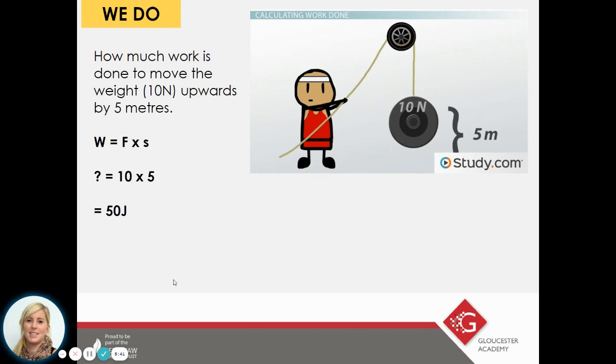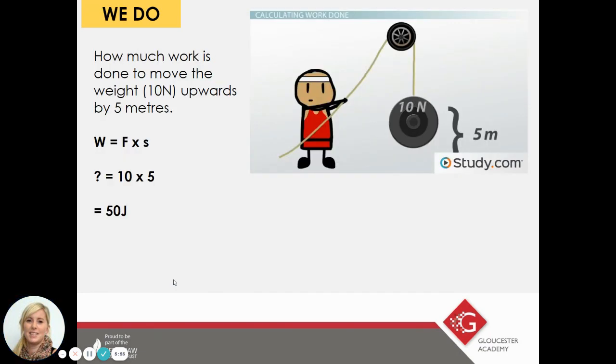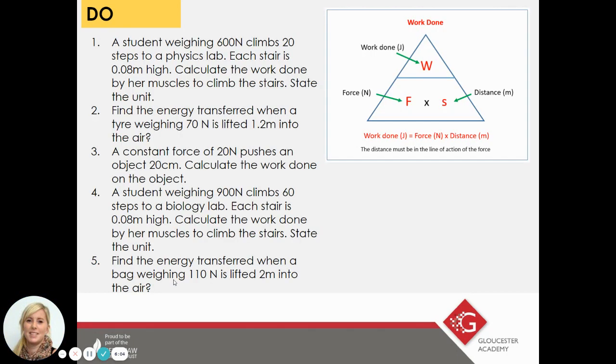So that is the layout for how we should be working out our equations, showing our working, and then giving our final answer with the unit. So here are some practice questions for you to have a go at. So for each one, remember, write out the equation that you would need to use, write out the numbers you're going to use, and then the final answer. So each question should occupy 3 lines in your book. Okay, so there's 5 questions, 3 lines each. So 3 times 5 is 15 lines. That's how much work I should see in your exercise books.